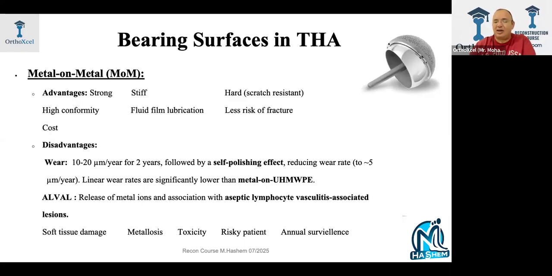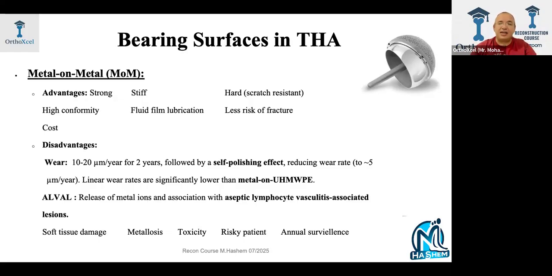In your trust, if you do a metal on metal, you have to have a metal on metal clinic with a specialized nurse seeing this patient every year, firstly every 6 months, then after that every year, doing a clinical assessment for them, getting a lab, assessing the amount of metal ions inside the blood, ensuring they are not beyond the accepted level, and there are very common guidelines about the metal on metal bearing service. So yes, strong, yes, conforming, yes, fluid film lubrication, yes, gives a good range of motion, yes, allows the patient to do high impact activity, but it needs annual surveillance.